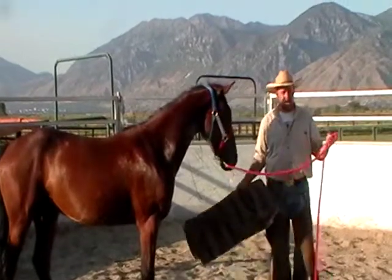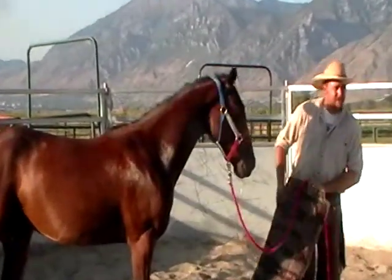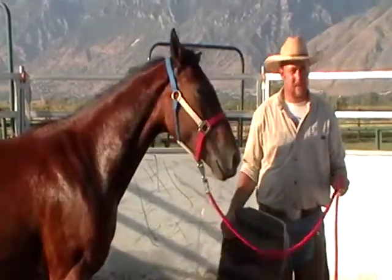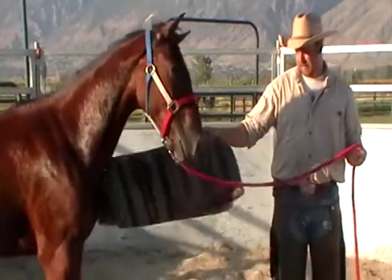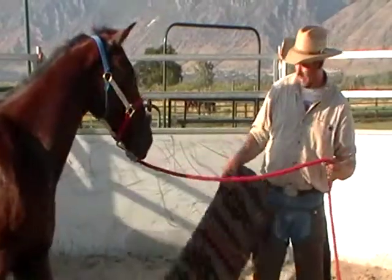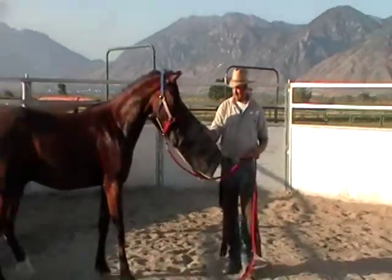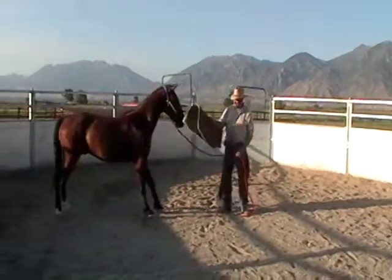But if I'm going to stand in a position, I want to make sure I'm either far enough away where he hits the blanket or he can't strike at me. I'm just going to let him smell this for a while, have it come up and play with his head.